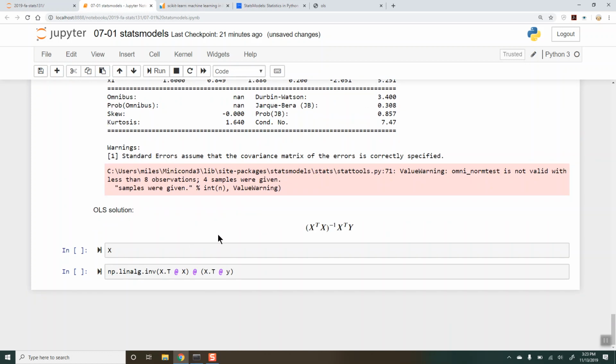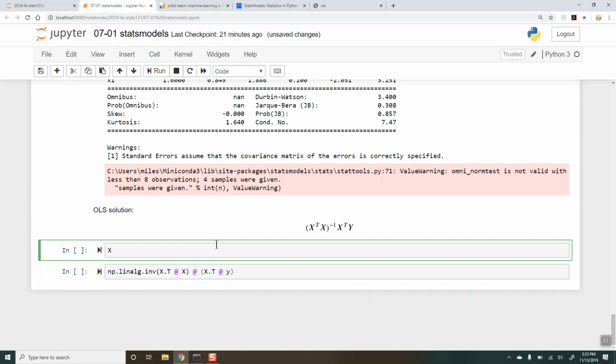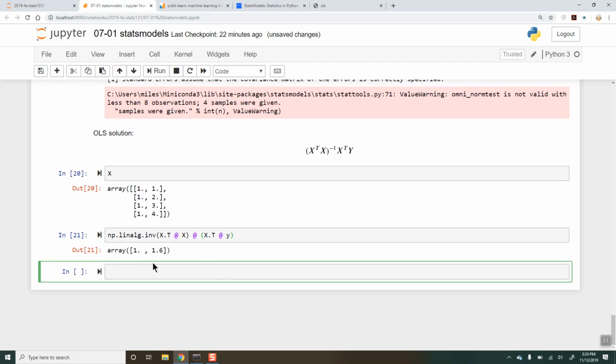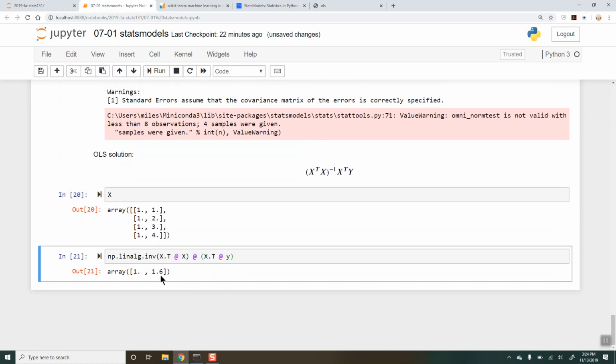Okay. If you wanted to, you could do linear algebra. All right, this is silly, but you could do x transpose x inverse x transpose y using the infix matrix multiplication operator, right? This is a new thing. This matrix multiplication operator is new for NumPy. I think it's only been around for a few generations of NumPy. It hasn't been around since the beginning. So you might see other things like np.dot for the dot product instead of the infix matrix multiplication. So anyway, you could do this and you'll get your slope and intercept. But you won't get any of the other stuff.